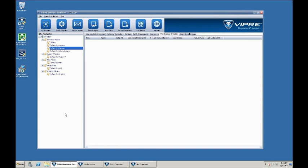Here's a question. Do you offer control of USB ports and devices? That's actually a really good question. So today we do not. We do scan removable devices to make sure they're safe from threats, but we are working on and have in the roadmap the ability for you to control access to removable devices so that you can keep those protected, make sure that you don't have data leaving or bad things coming back into the organization.